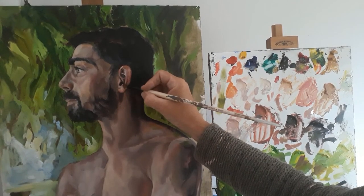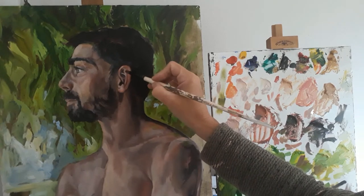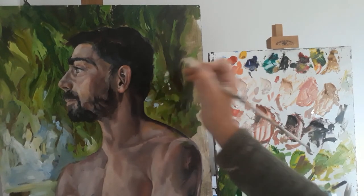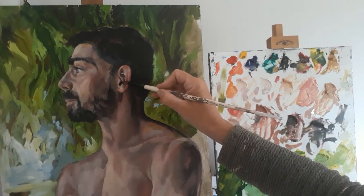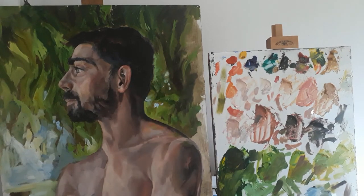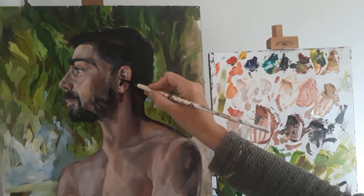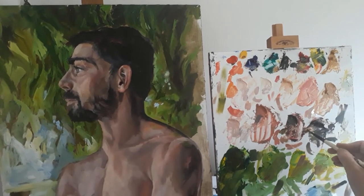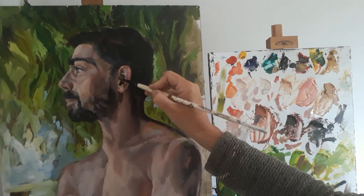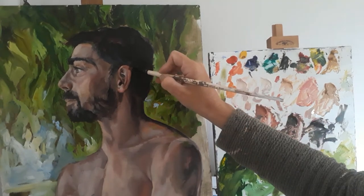I think I've made this earlobe a little bit too narrow, so I'm going to soften a few bits, a few areas. And that disappears into that dark shadow. Need a bit more shadow on my brush to go over that. So the gap between the top bit of the ear and up here and the bottom bit is a bit wider. And I think I'm quite happy with that for now. I need to put a bit more red in this bit.